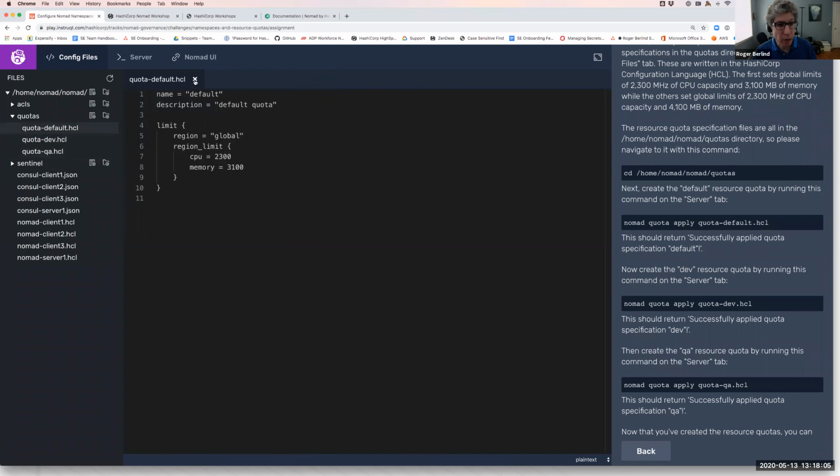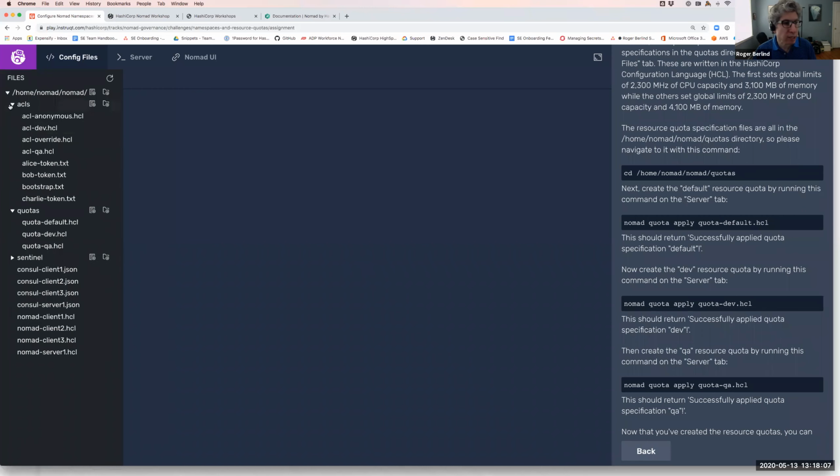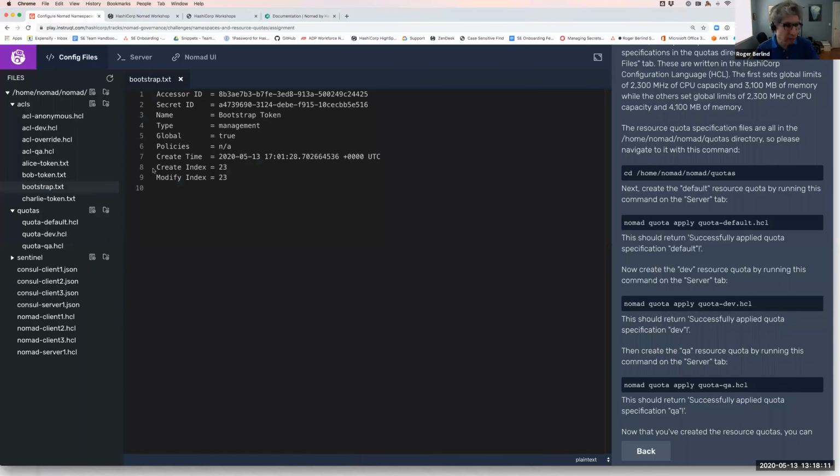Now, by the way, I can also show you the ACLs, which get created a little bit later, but while I'm thinking of it, this is the bootstrap token. You wouldn't normally do this in production, but I saved the various tokens that were created into files so that I could use them. And this is the bootstrap, or the management token, that is created at the very beginning when I enabled the ACL system for Nomad.